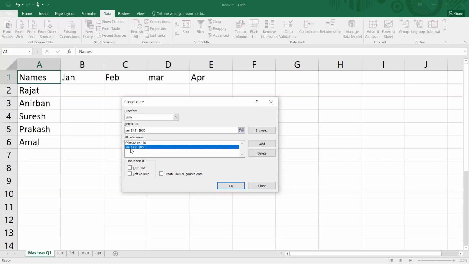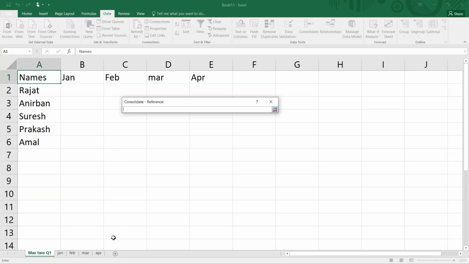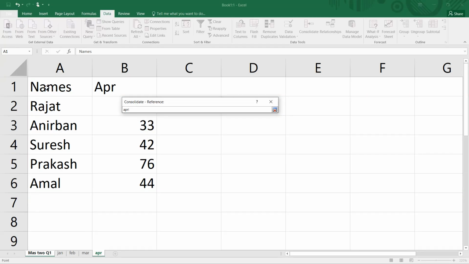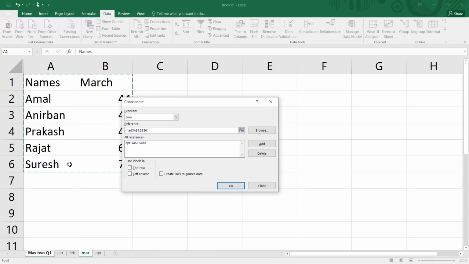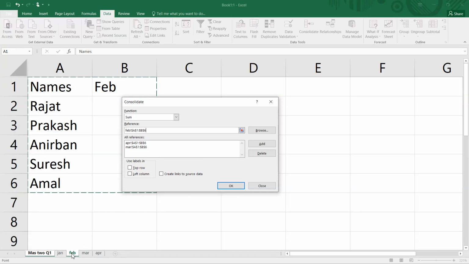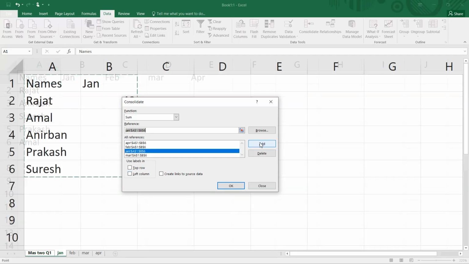So let me delete this January and this February, and let me add from the last section. I'll be adding April first, then March, then February, and then January.